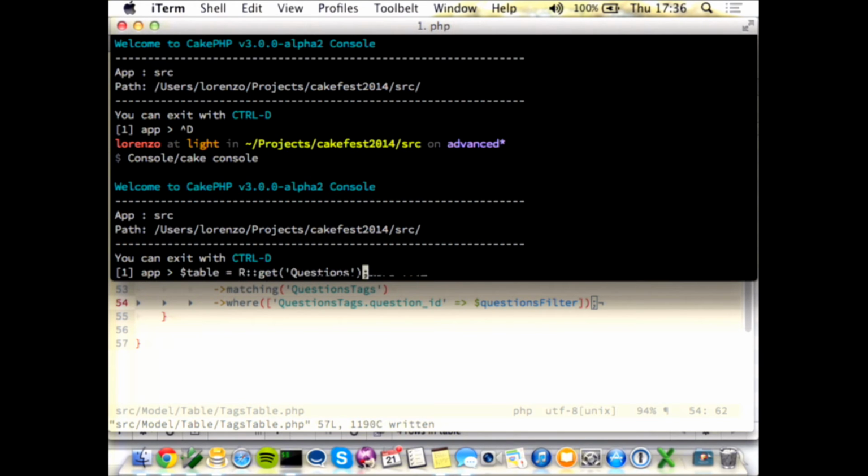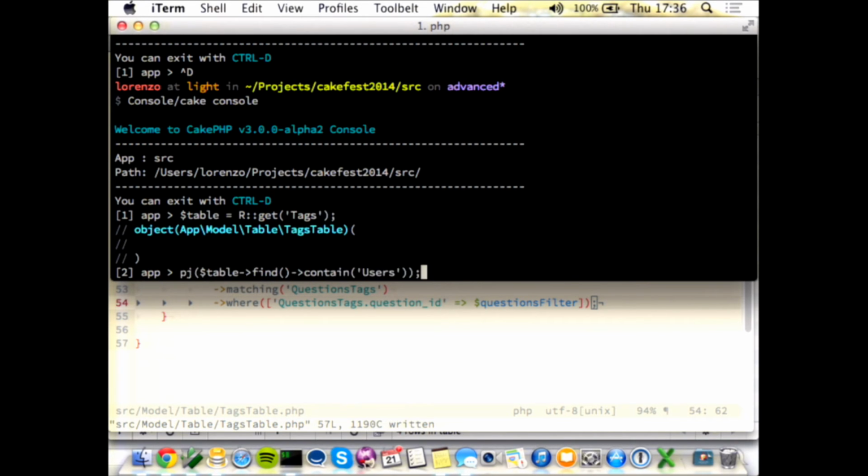So I'm going to get my table, tags, and I'm going to find all tags. This table find. It's called in Boolean questions.